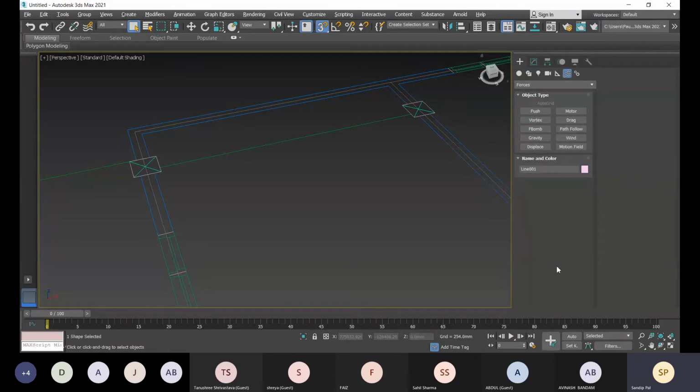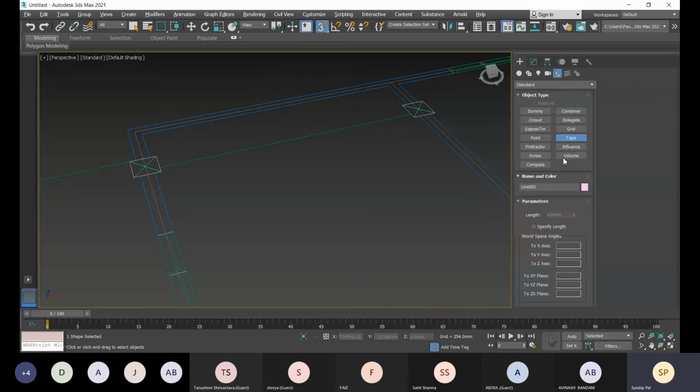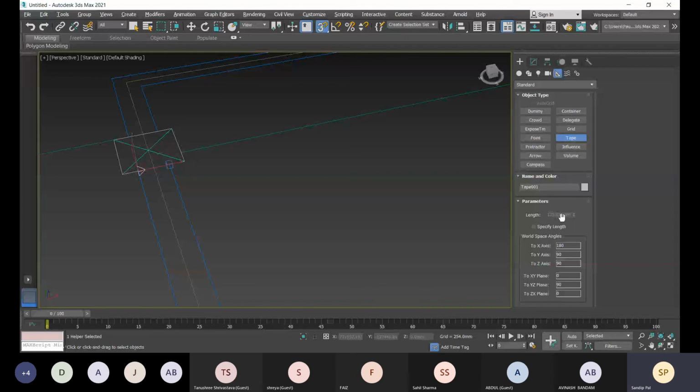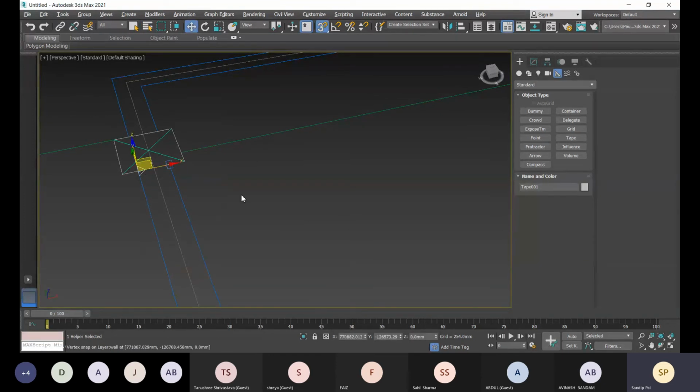I will click over there, hold the click, drag up to this point and release, and it will show that this is the length, 125.016. It's showing the length, right? That's how you can measure. After this you have to delete this tape.